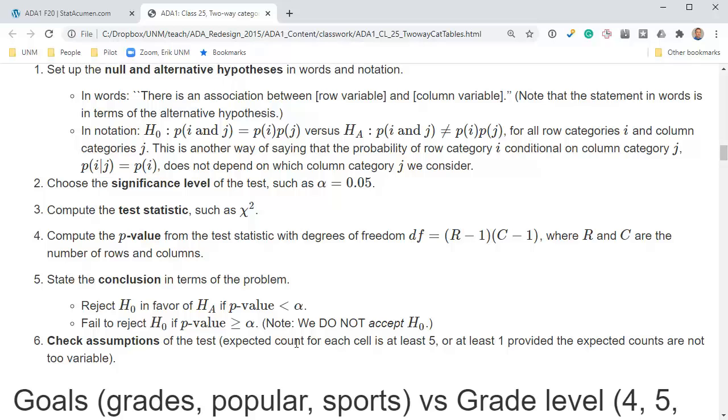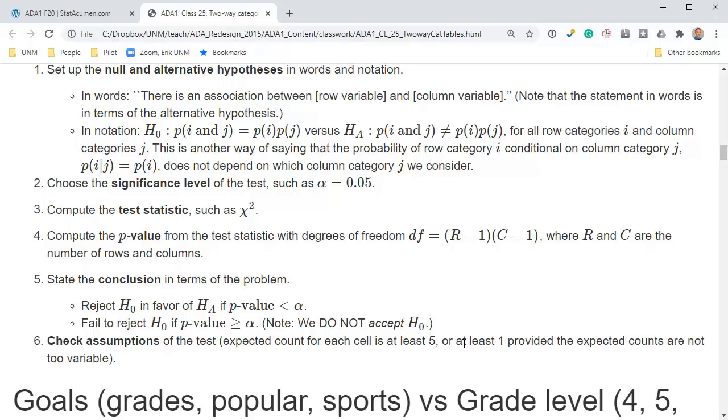In this case, the expected count for every cell should be at least 5. If that's true, then you're in really good shape. There are cases when you've got small tables, and there's been quite a bit of study on contingency tables and what assumptions we really need to trust the results.